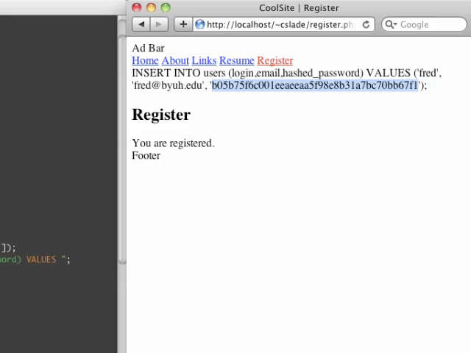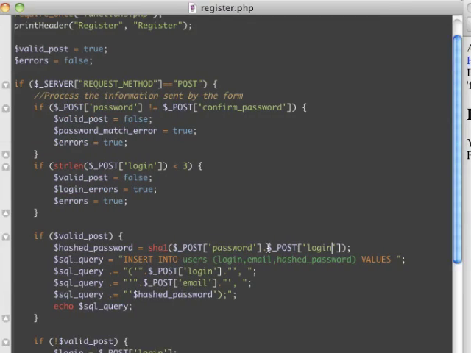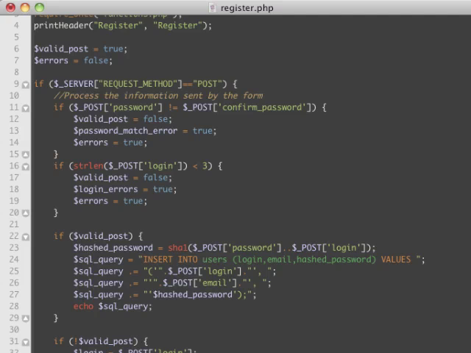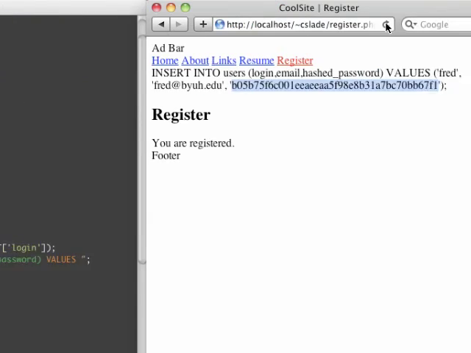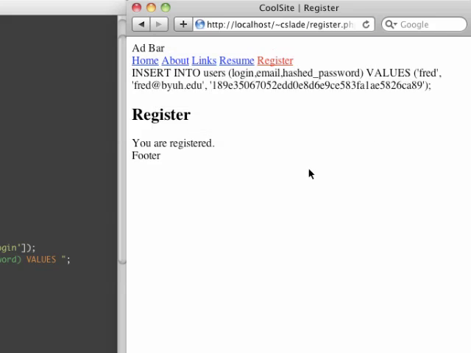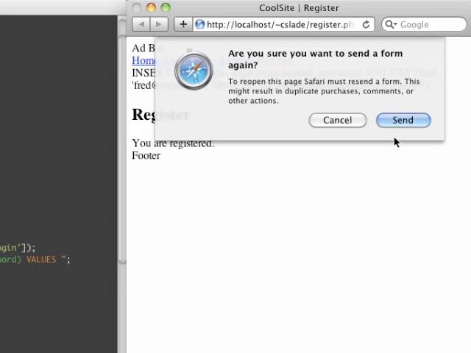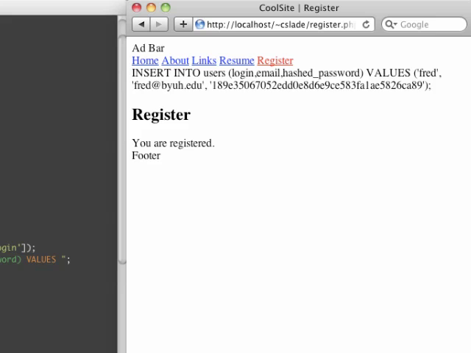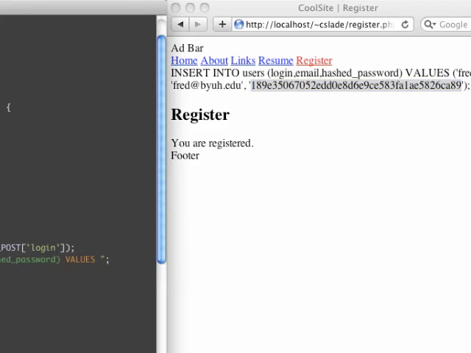And then we can even add in some sort of separator to make it hard for people to come up with that. But now this will be our hash function right here, and notice it's always 40 characters in length.